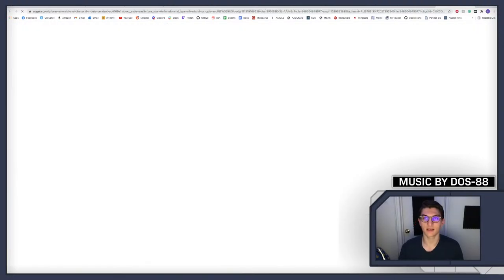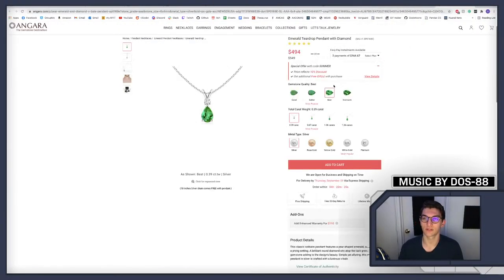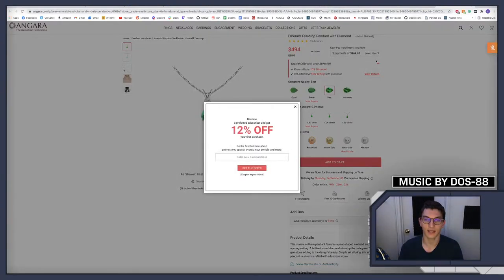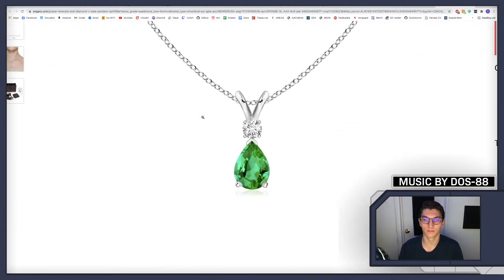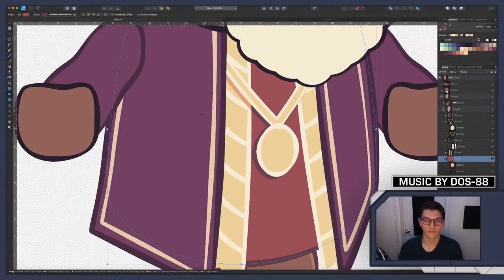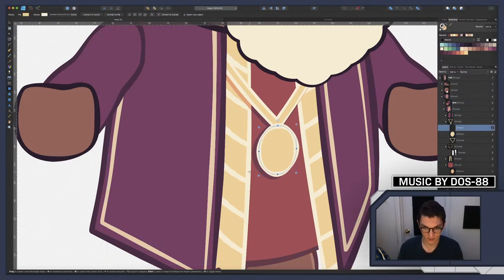You could also do something like this. This would be the easiest route. Just make the emerald and then just kind of have it sit in a facet like that, like hang. So that's interesting. But let's do it. Let's try this out. So I'm gonna grab, actually, you know what I can do is copy that and then I'll change the colors here to this. That's ugly as hell.